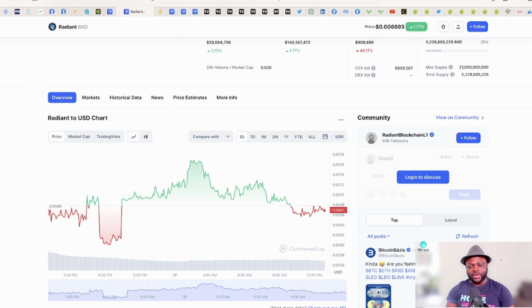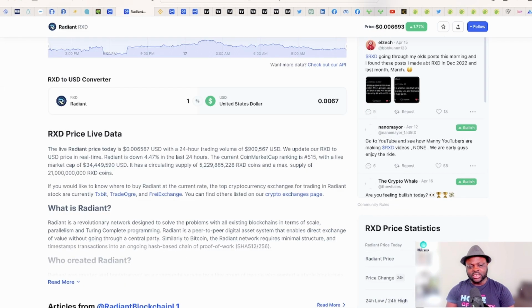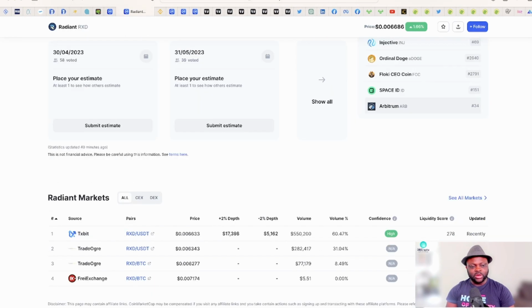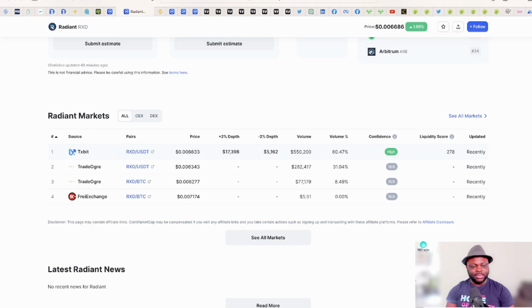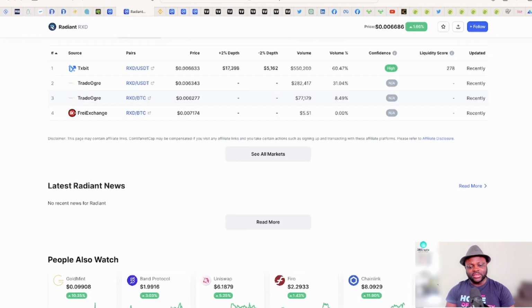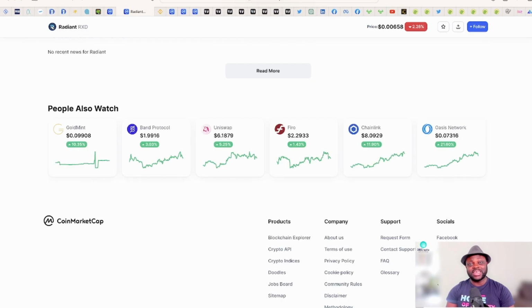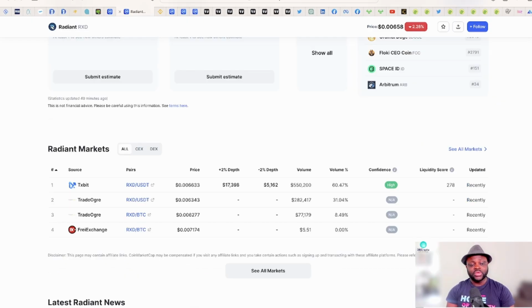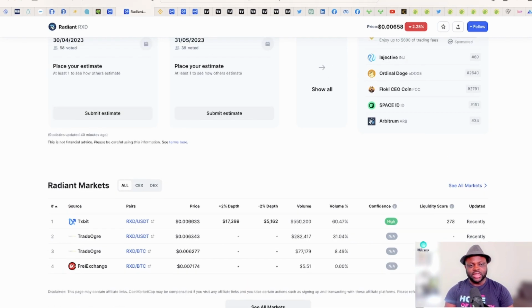You can go down here to look at the exchanges that you can buy this token from, and from here you can see you can buy this token from TXBit, TradeGo, Free Exchange. I don't know which kind of exchanges these are, but I don't think I'm going to be buying such cryptos. I want to buy cryptos if they are found on exchanges that I trust and I'm using. If you know an exchange like this and you trust them, then of course you can use them to trade this coin.